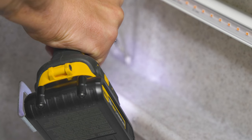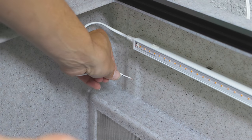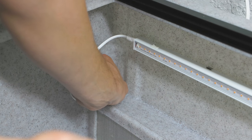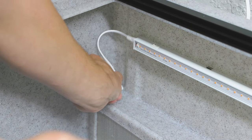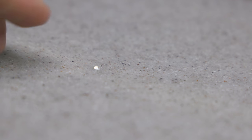Now going ahead and drilling the hole for the power cord to go through. If you guys have never seen me do this before, all I do is simply splice the cord to pass it through a little hole instead of drilling a bigger hole and having to fill it up later. This makes it a lot easier. I've done this in previous videos. If you guys haven't checked it out, definitely worth a look. Now for the screw, all you gotta do is simply cut it off with a pair of dykes or cutters. And it's not really sharp after you cut it off, as long as you cut it nice and flat.